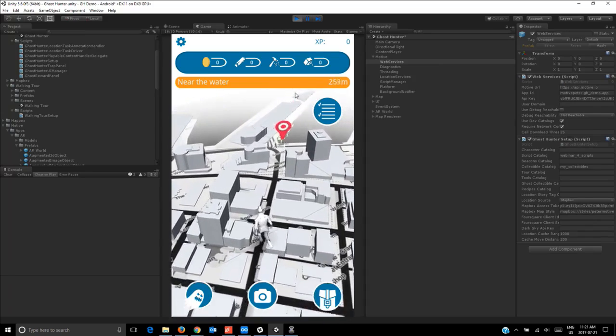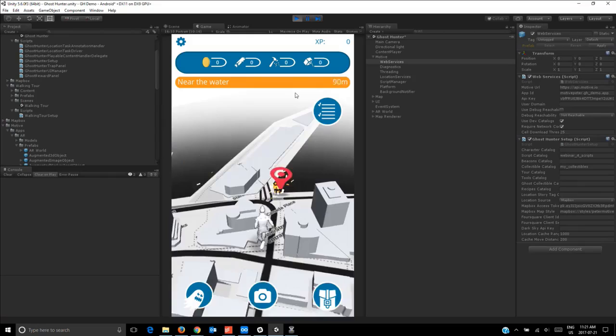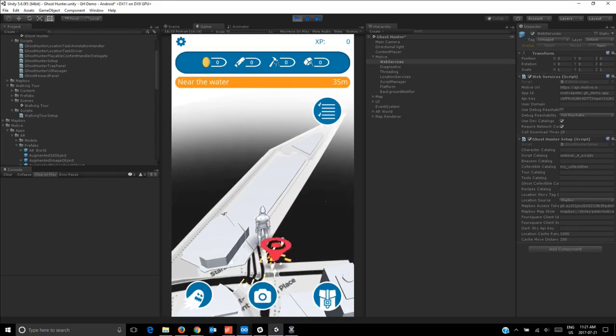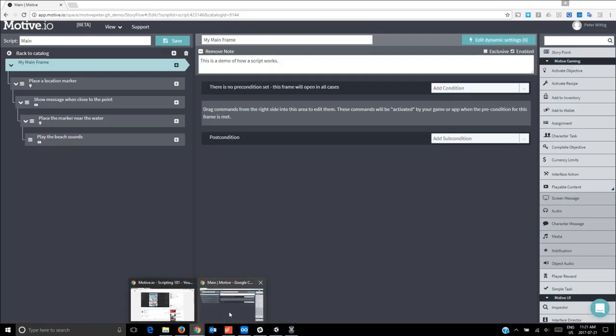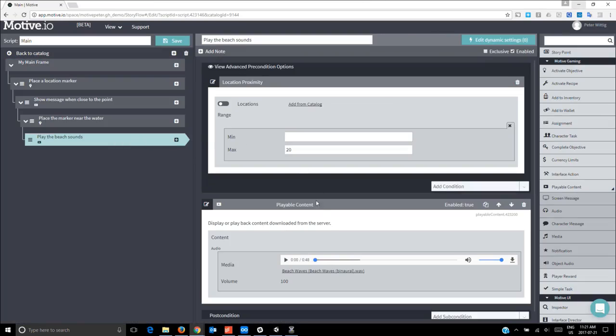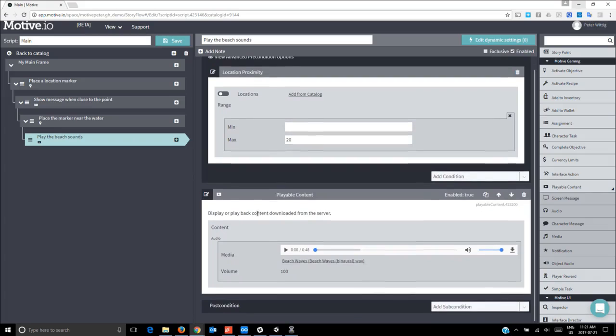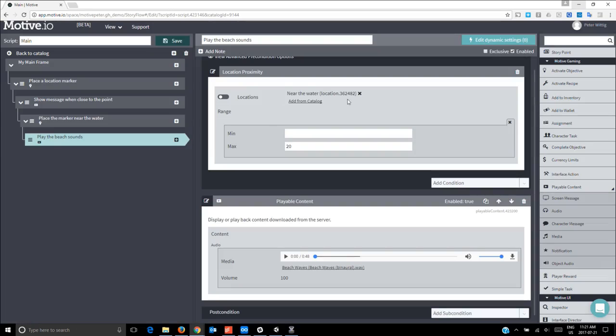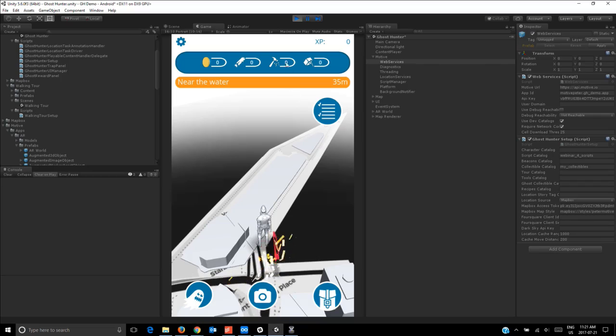Running down this way. And the beach. That's the problem. I forgot to add the location that needs to be within 20 meters in order for it to play. My mistake. Let's try that again.